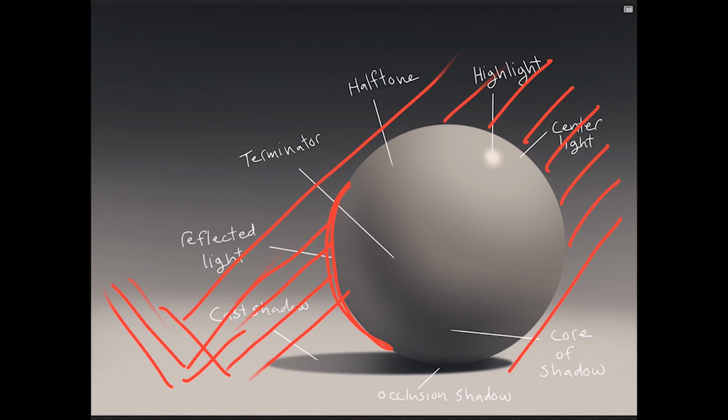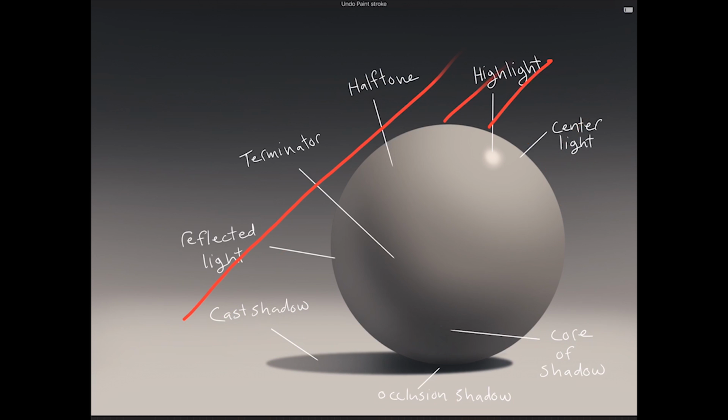Now, typically when light bounces off of something, it loses about 90% of its power for each bounce that it makes. So when it comes down, bounces off one, and bounces back up here, that's losing 90% power, which is why, even though it is reflected light, it's not as bright as it is up here. It's a lot dimmer because we're not getting as much of that reflected light. So we'll clear all this out of the way so you can see clearer. This right here is where all the reflected light is, and then there's also a little bit down here because of all of the light being reflected back up into these shadow areas.